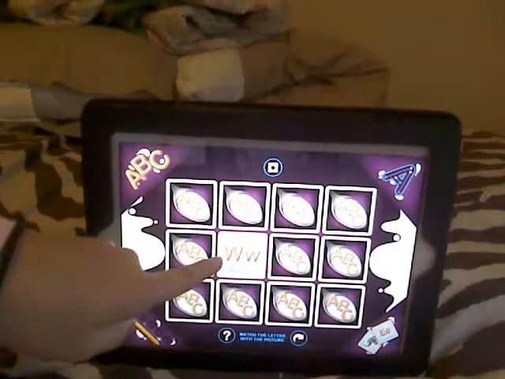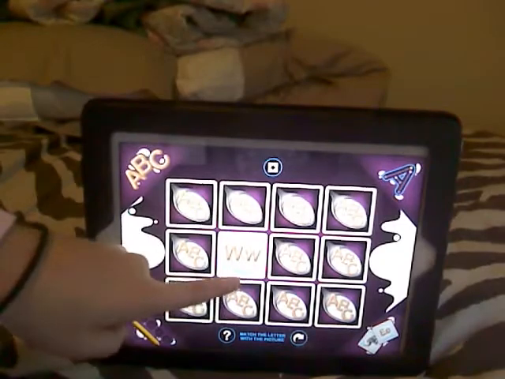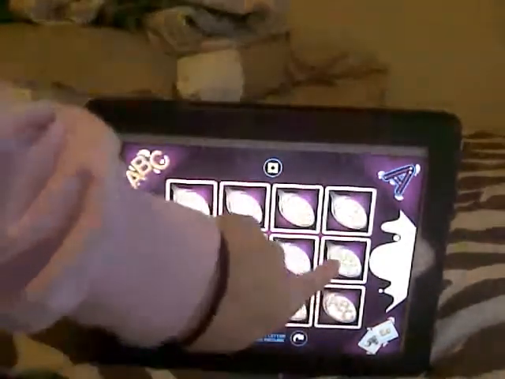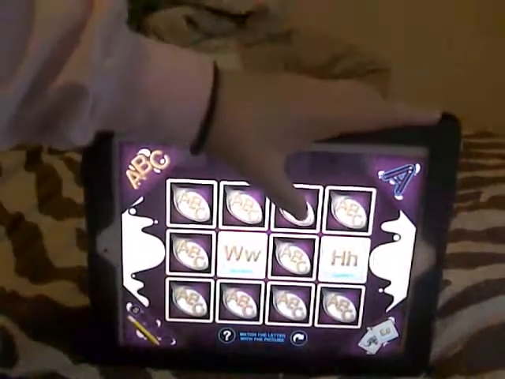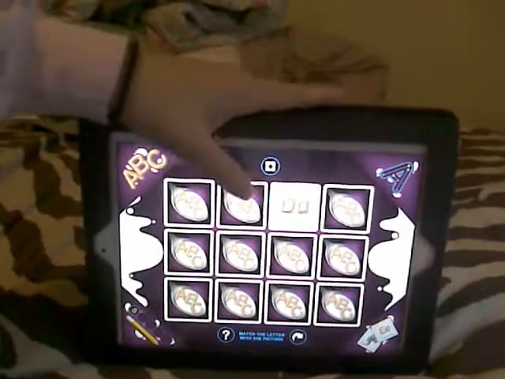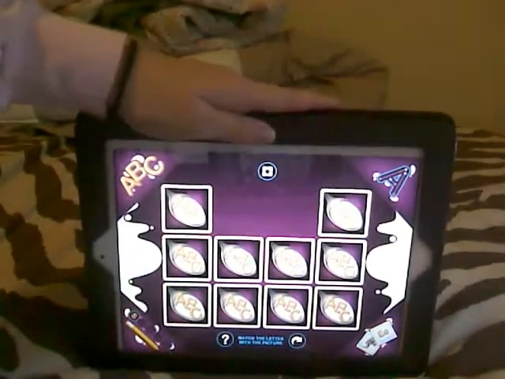This is the letter slide, which shows you the uppercase W and the lowercase w. And the image that you're looking for is written at the bottom of the card. So in this case, we're looking for a wagon. You keep clicking each of the icons until you find a match. Once you find a match, like so, it disappears.